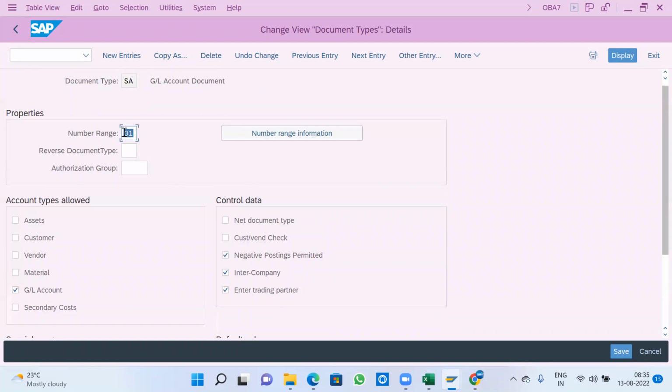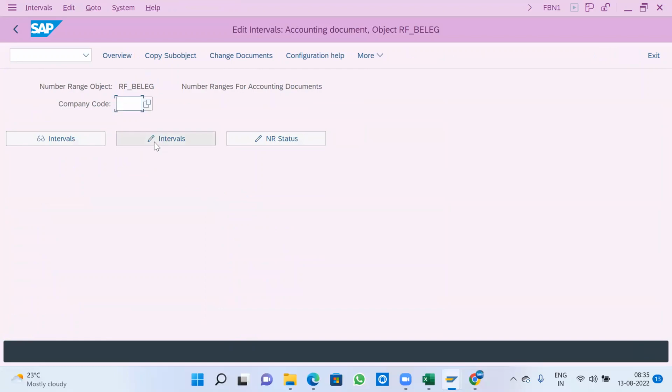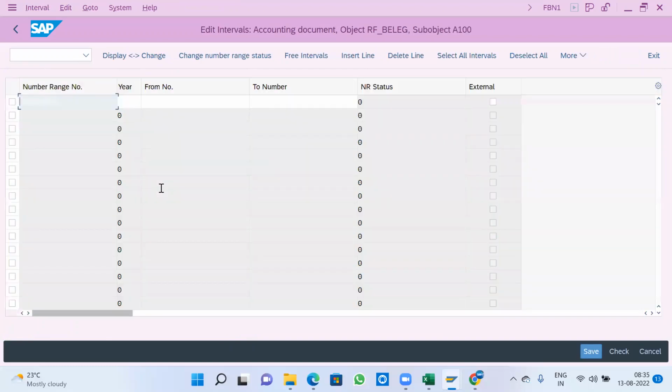This is a number we design. For that number here we can give whatever we want. For 01, the number range we need to give as an interval for the company code. Whatever number is given for 01, here give like this, we can give all zeros, 010.